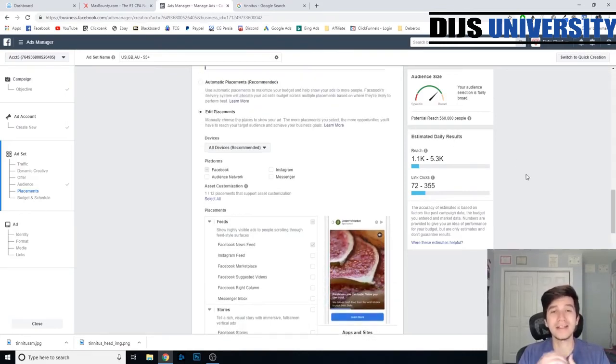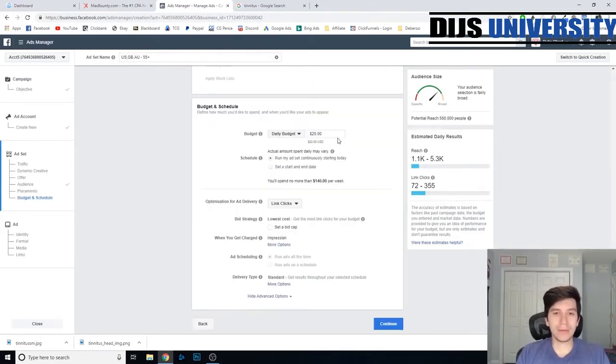I'm going to leave on desktop and mobile, because I don't know which one's going to convert best. This is definitely another thing to split test. I think older people are going to be on their computers more than their phones, so it might work better, but you never know what's going to convert best. Here you can set your daily budget. I would just start off maybe $5 to $10 a day, with a couple of different ad sets and a couple of different images. Remember, our offer pays out $80, so we have some room to work with to get some data. It's going to be a big sale once we get it. So this step really just depends on what you're comfortable spending every day.